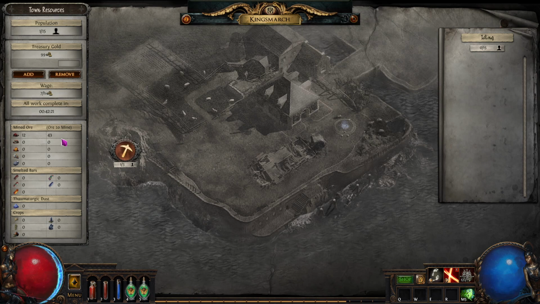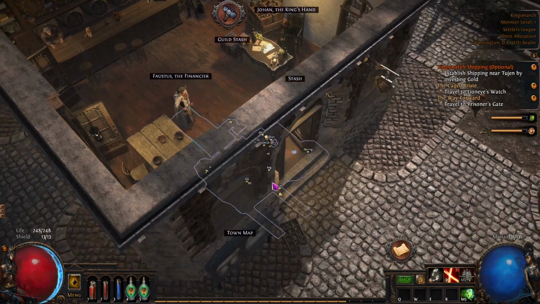You have to go through the world to find those crimson ore nodes, defeat the monsters, and that opens up the available ore that you have available. Available. Say available one more time, chef. Anyway, that will encourage the growth there.